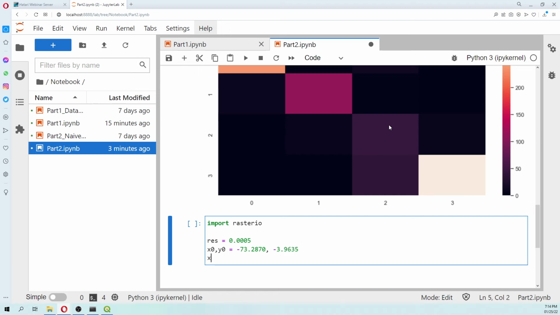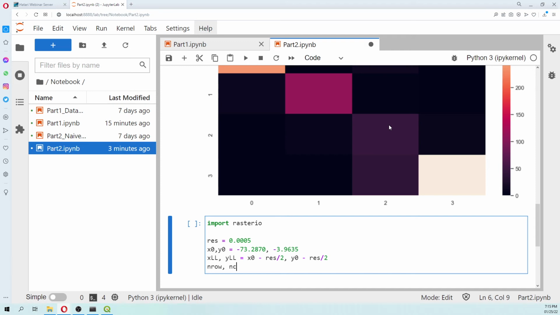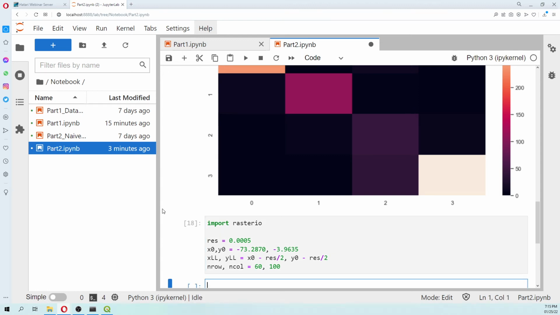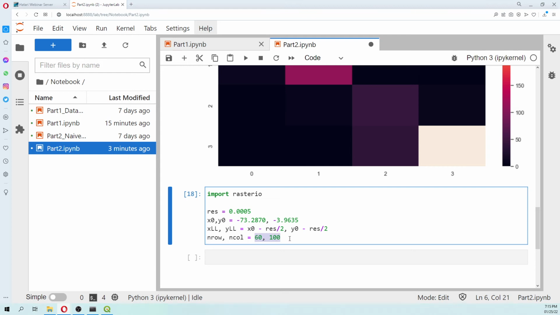X L, Y L, this is the lower left. So we have defined it, and this will be the resolution, the size of our raster, and you can select any size that you want. This is independent of that.